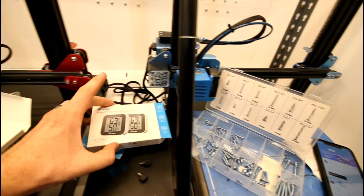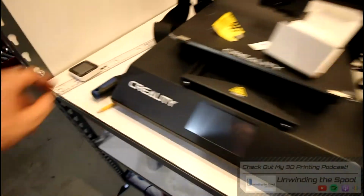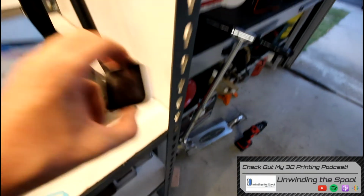So I got these little guys. I think they're like 20 bucks on Amazon. So I've got one for this side and one for this side. I'm just going to be mounting them with some double-sided tape up onto the wall of the enclosure, or probably put it maybe closer to the middle, just so it's a little more accurate.